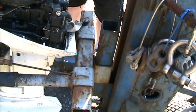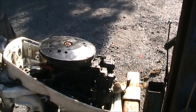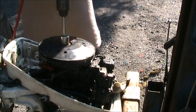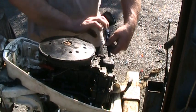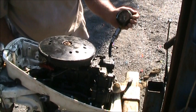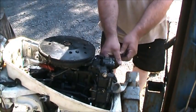We are on zero. Let's see. Alrighty. This is the top cylinder here. And this is dry. It's about 90, 95, 100, 105 on the top. I haven't squirted anything in the cylinders.